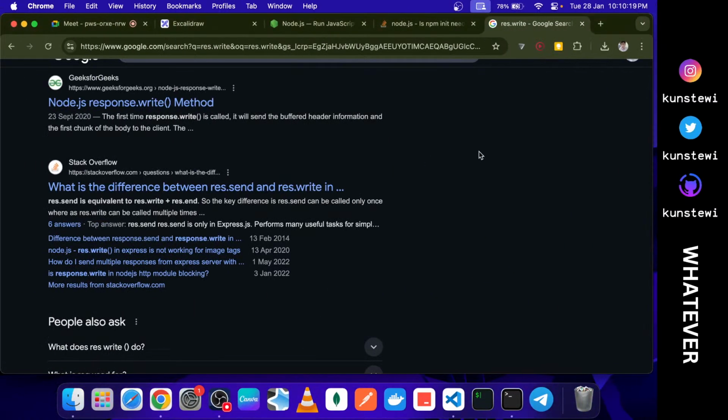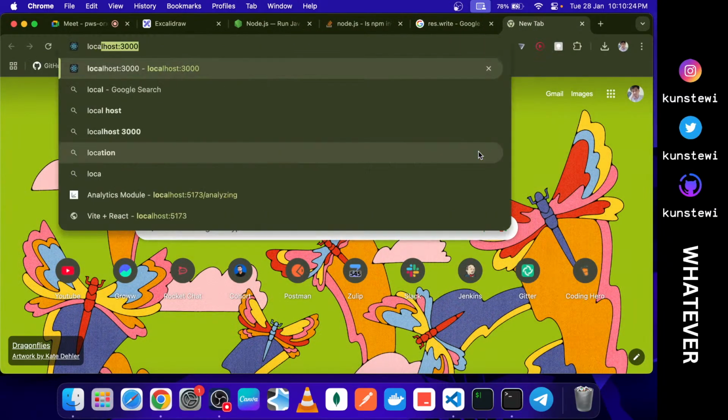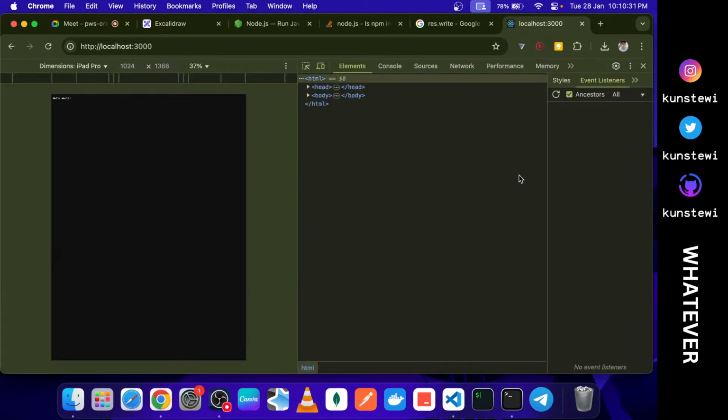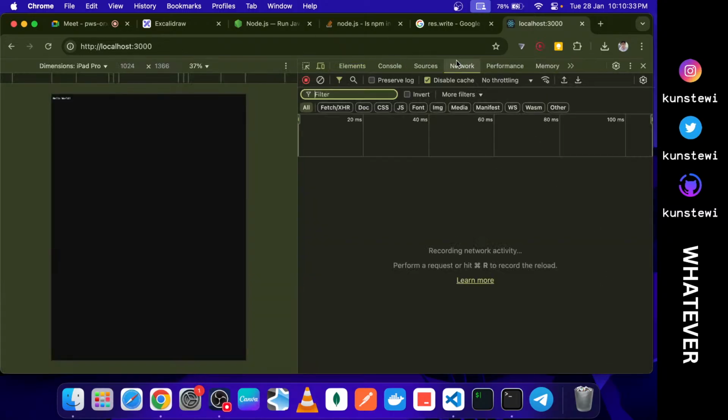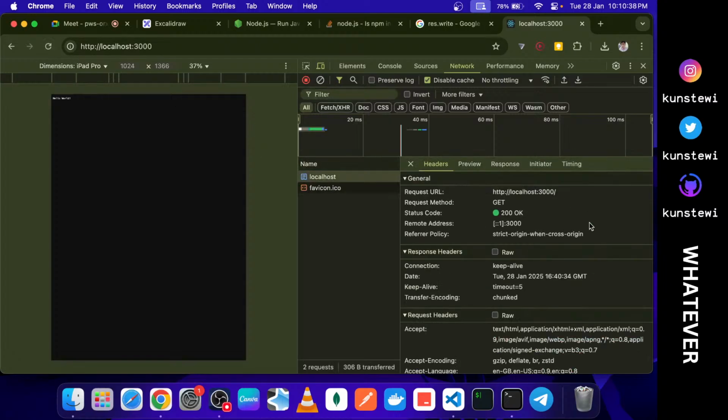So if we go to localhost 3000 here, see, we got our server up and running. We can inspect it, go to the network tab, then refresh it. Then we can see that the server is running. The request URL, I mean where the request is being hit, is this link, http localhost 3000.